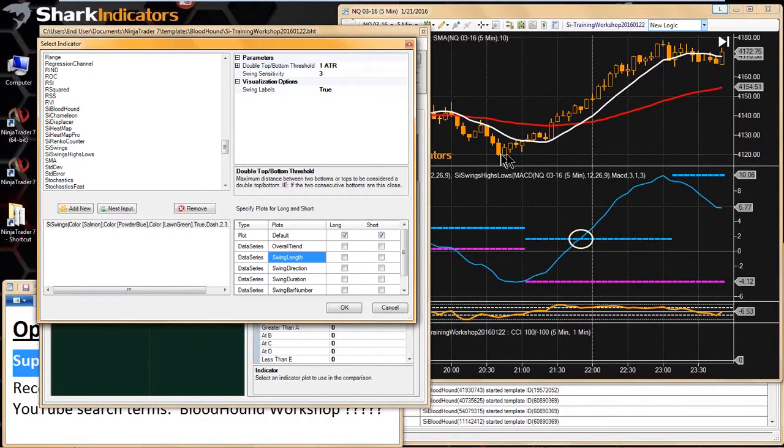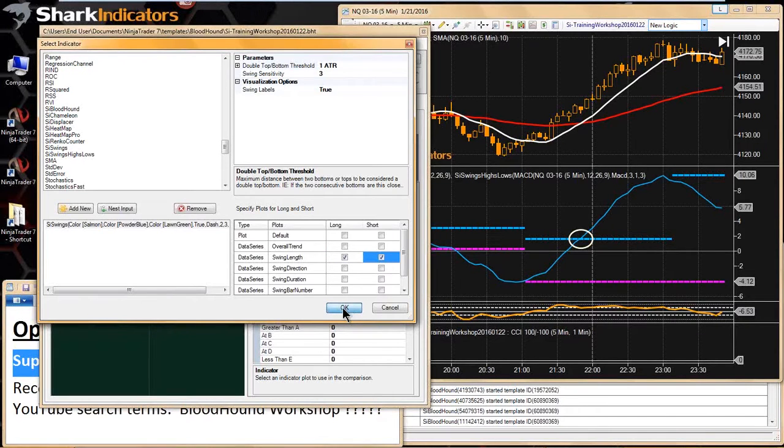So on the chart, you've got a low point right here. Hopefully you guys can see my mouse. You got a low point here, and then you got a high point up here, right? So this would have been detected as a swing right here, and the number of bars in that swing is what this data series contains, and so that can actually be read in BloodHound, and we could identify that.